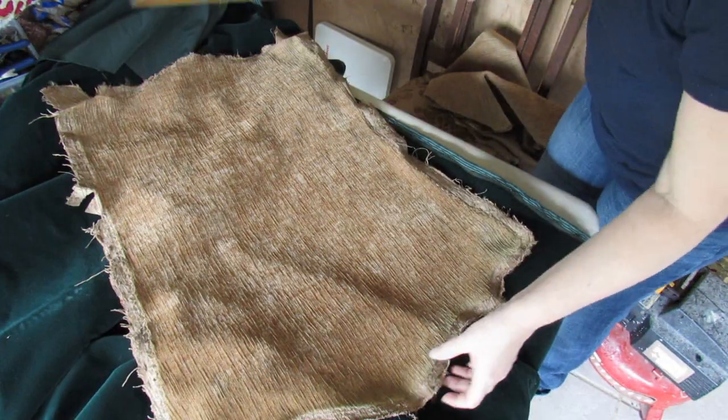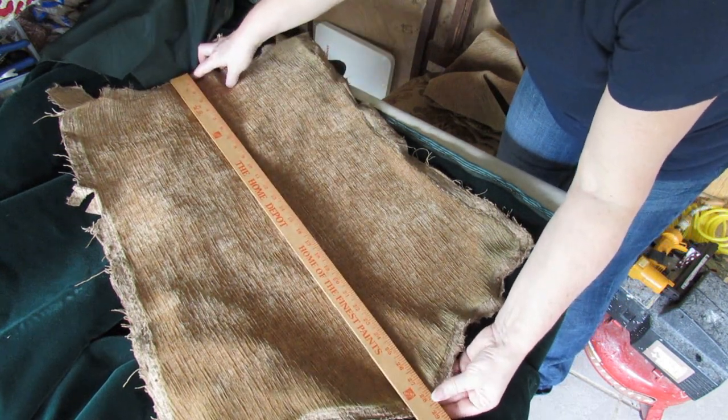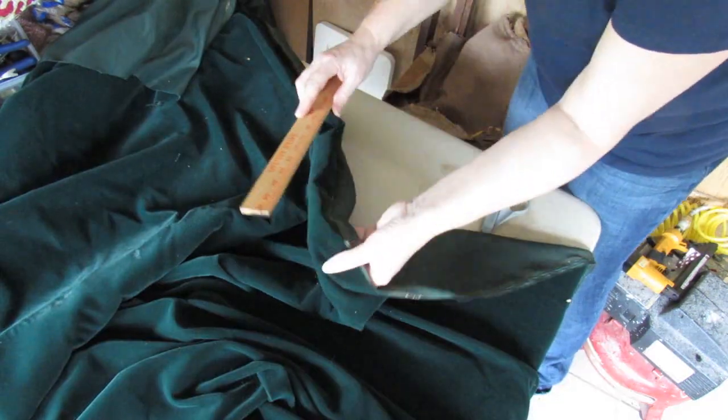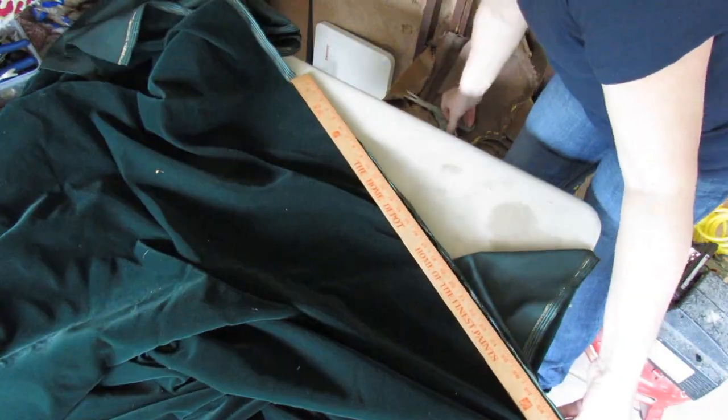The outside back is this one — it should be slightly shorter. Here again I'm going to make it longer than I was. So if I measure here to here it comes to 28 and a half inches; I'm actually going to make it 31 inches. From my original mark, about there to 31. Measure down and there's my 30.